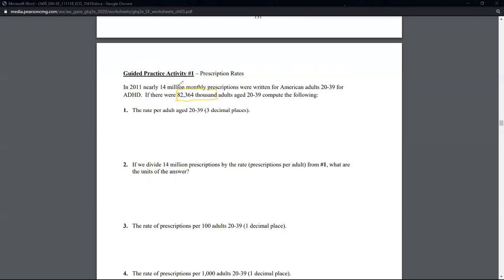So let's just turn these numbers into what they would be without the words millions and thousands. So 14 million would be a 14 with 6 zeros. That's 14 million. 82,364,000, the word thousand says to add 3 more zeros. So really that number is 82,364,000. So yeah, you can say 82,364,000. Nobody likes saying the word thousand twice or the word million twice. It's a horrible idea. It confuses people to no end. So if you want to write a confusing media article, do something like that. So looking at the text, it doesn't look like these numbers are that close, but in reality they are. 14 million, 82 million. No, they're not super close to each other, but I'm just saying they're in the same types of units in terms of size.